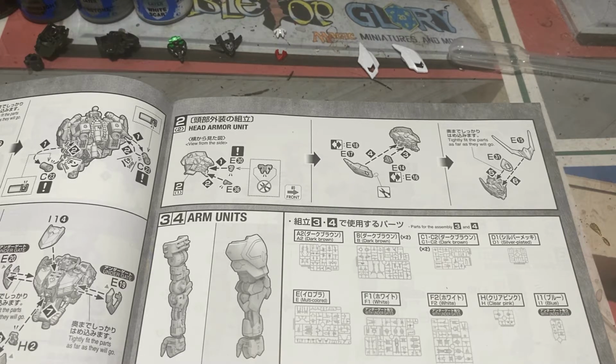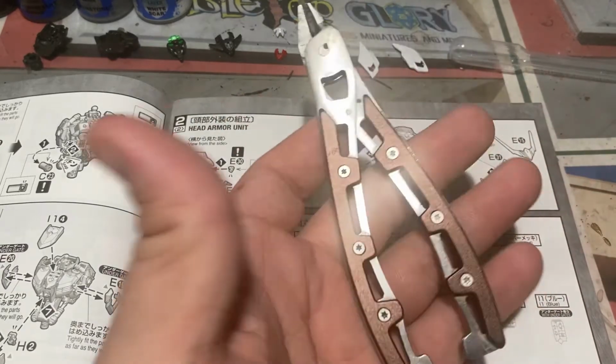The reason I chose this model kit to make this video with, as opposed to something like a Games Workshop model, which you'll probably see more often on this channel than anything else, is because Bandai kits are a really wonderful example of what an instruction booklet should look like, and oftentimes does end up looking like.